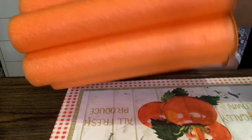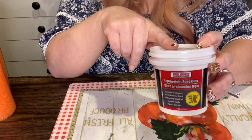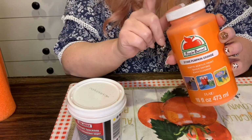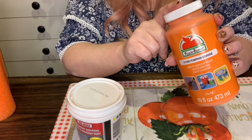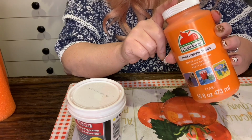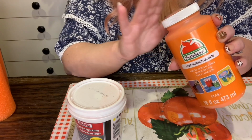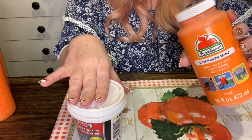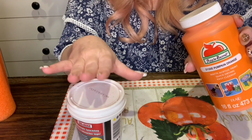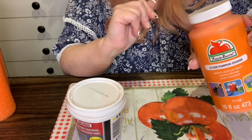So the next step in this process is we are going to use some lightweight spackle and some acrylic paint. Now, Dollar Tree also sells acrylic paint. You can try that if you would like, but this is what I have on hand. So I'm going to mix 50% acrylic paint and 50% spackle. And I already have mine mixed up, so let's just get right on into painting it.